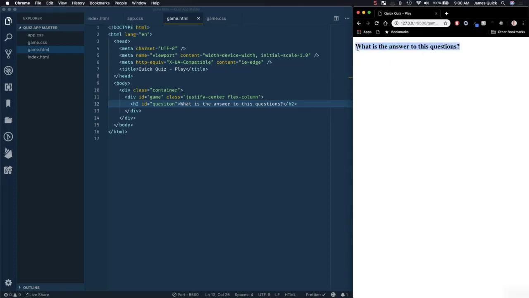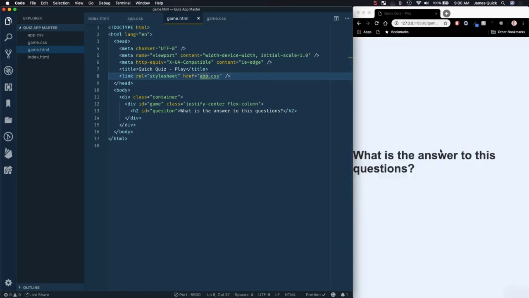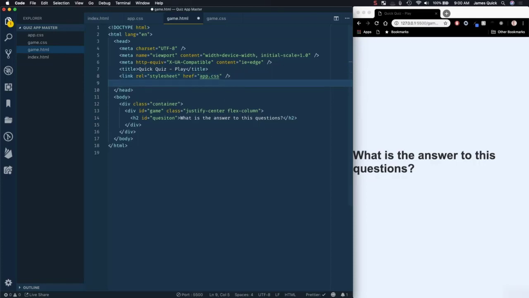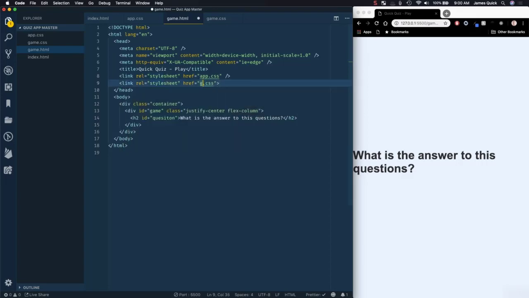Let's go to our play screen, and you'll see that we've got it, and it's showing our H2, but it doesn't have that background of the container, and it's not centering our content. That's because we didn't include our app CSS. So we're going to include the app CSS here. Oh, if I could type it right, app CSS, and now it looks a little more like what we expect. We will have enough styling for the game page itself that we're actually going to create and include our game CSS as well. So I'm going to do that while I'm thinking about it. This is going to include the game CSS.